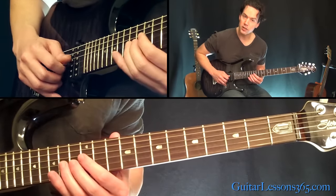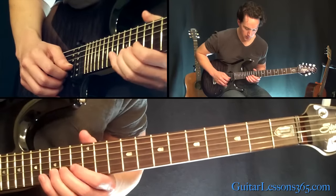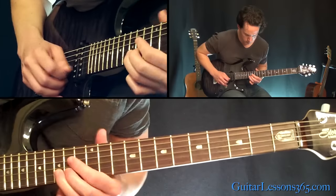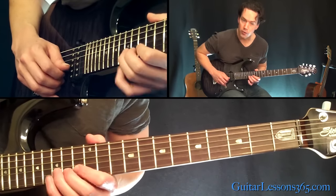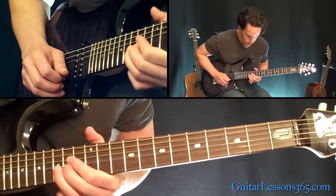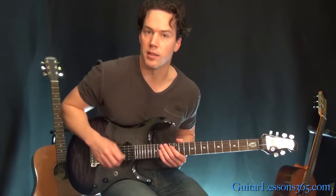Right, from there we pick the 14 on the G again, to 12 on the B, 13 on the B. Then we go into a series of whole step bends at the 15th fret on the B string. Actually, do a quick bend and release there. Then play the 13th fret on the B, and then you do those bends. All the 15th fret on the B, and just release it and just let it ring.